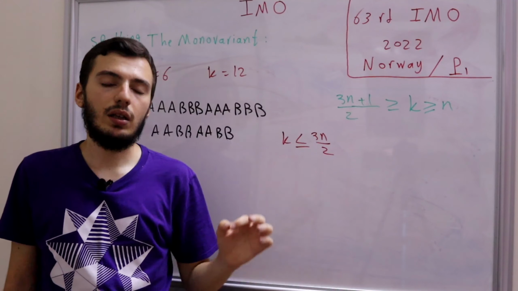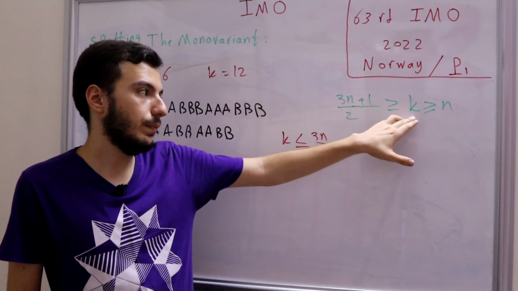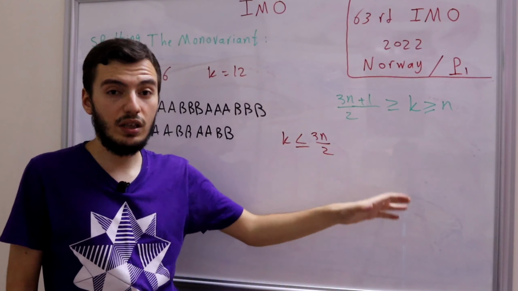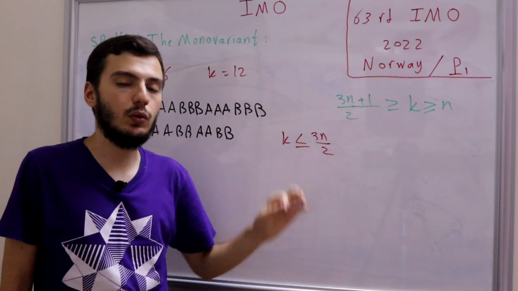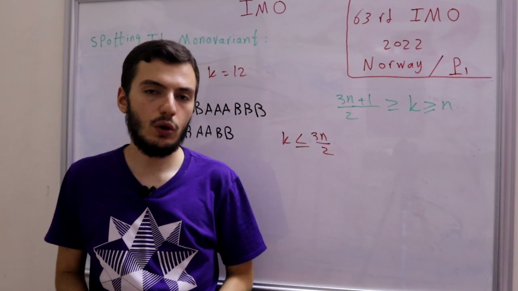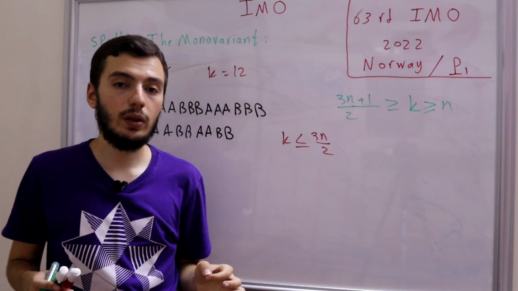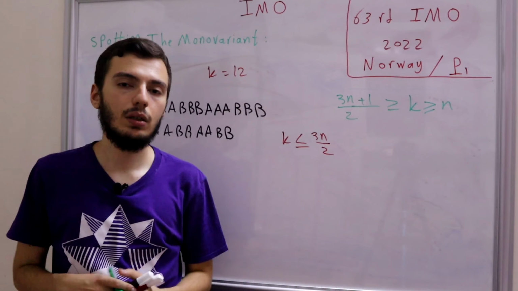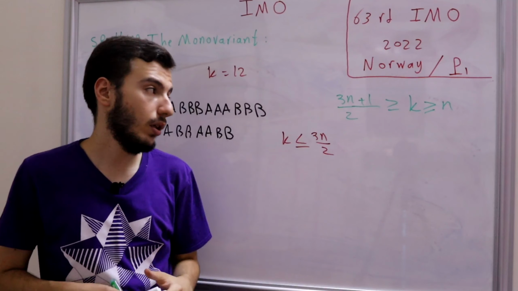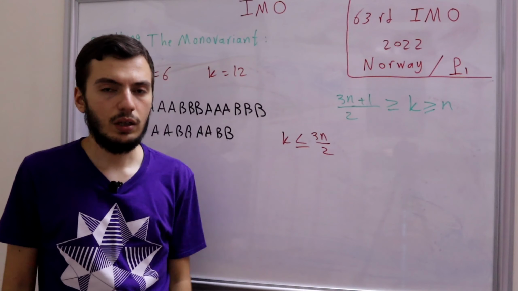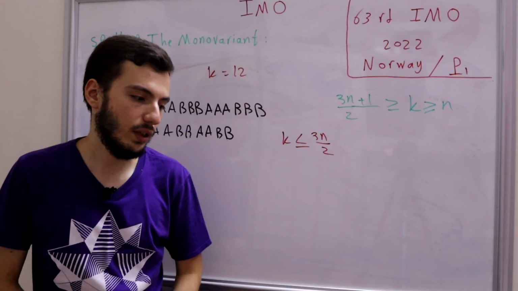However, now the most difficult part is here, in the case when k is indeed between n and (3n+1)/2. Because as we mentioned in the beginning of the problem, now we need to show that it works for any arbitrary initial order, right? So now let's try to show that.